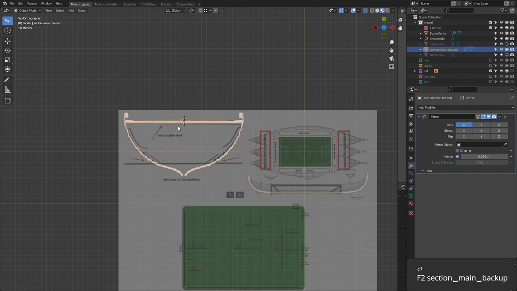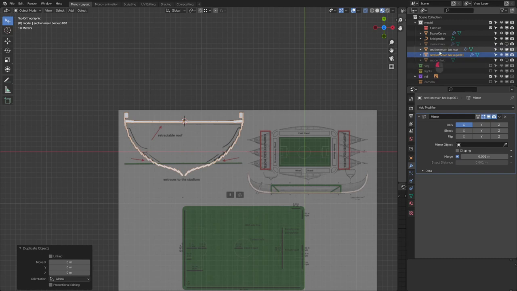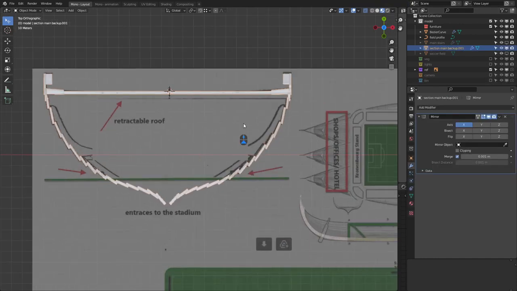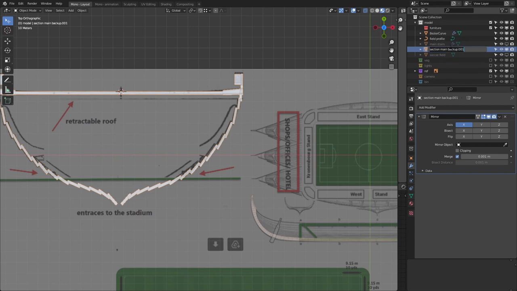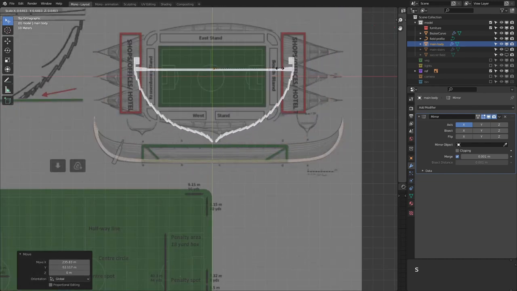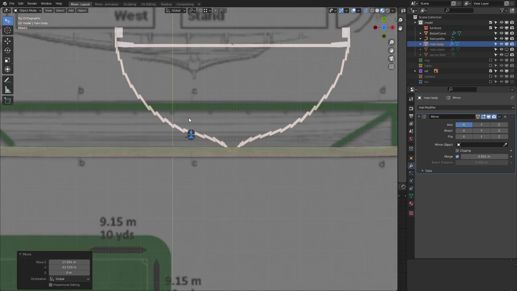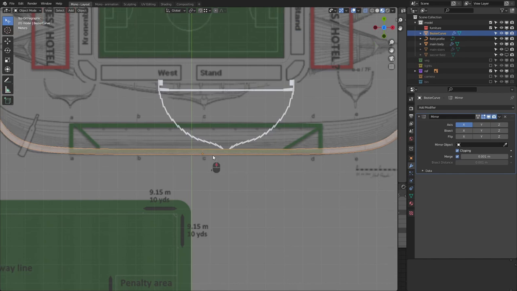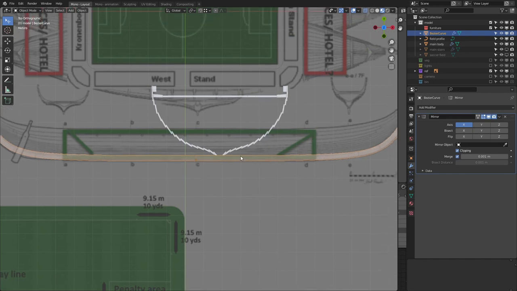I save this one as a backup and I send the backup to our bin folder where we keep the meshes that may be useful later, but we don't need at the moment. And here I call this object the section, the main body. Okay, I bring it down here. Scale it. I have to ensure that the origin of this object is aligned with the origin of this one, so we can use the same mirror modifier.